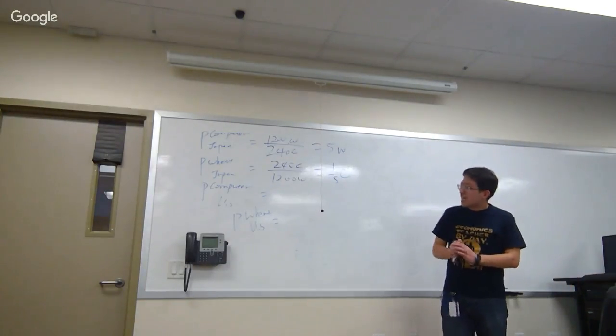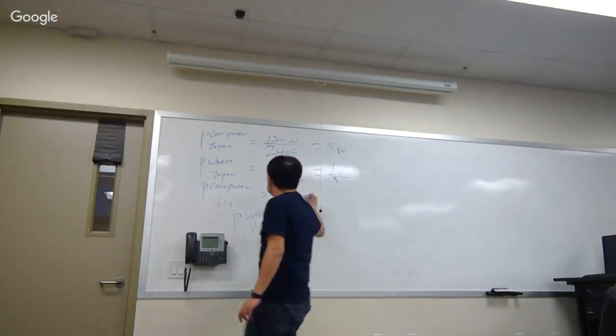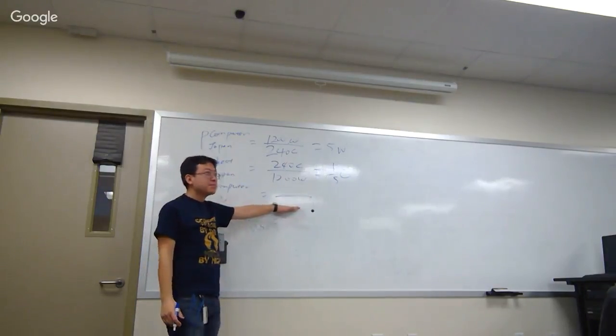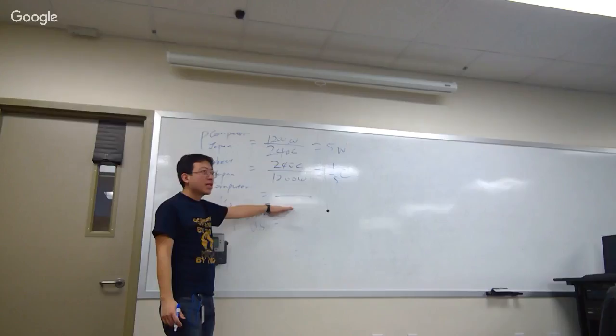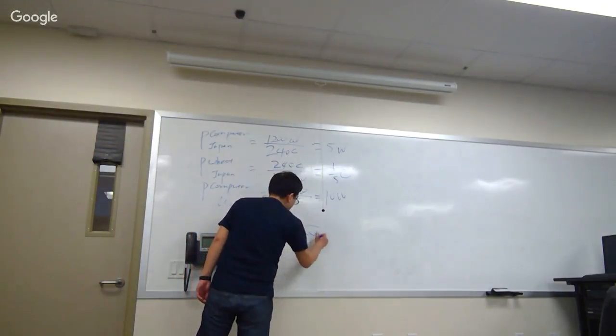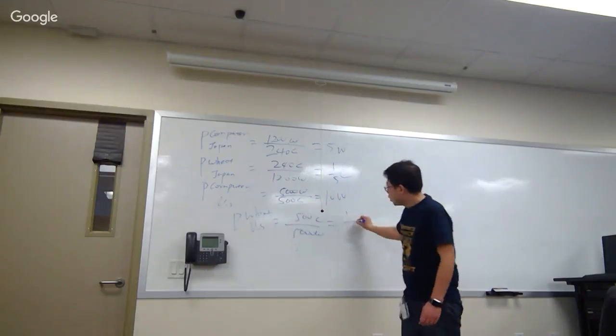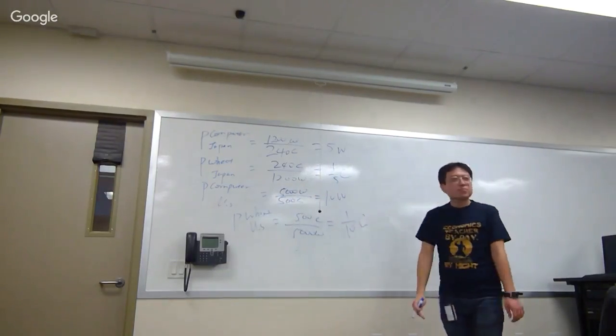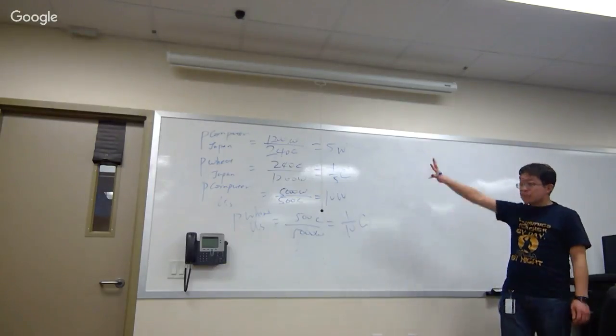All right, guys, for computers for US, so what number goes on the bottom? 500 computers. What goes on top? 5,000. 5,000 wheat divided by 500 computers, and this will give you 10 wheat. Which means in America, to produce one computer will cost you 10 wheat. For wheat, 5,000 goes on the bottom, 500 goes on top. It will be 1/10 computers. Okay, you got it? All right, so these are the 4 prices.